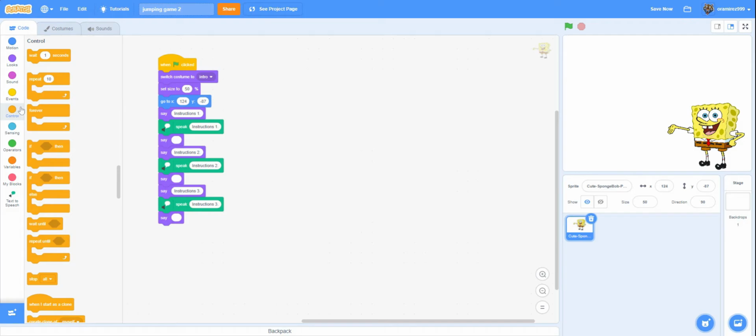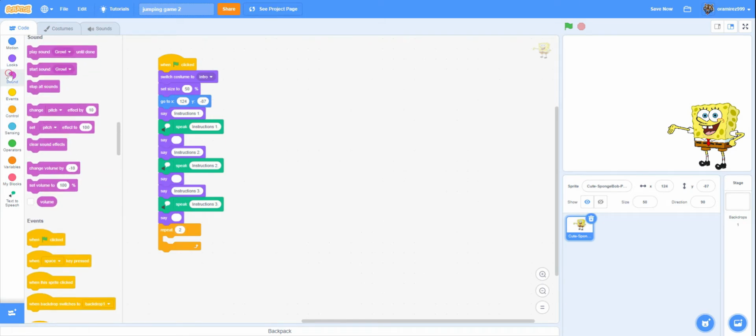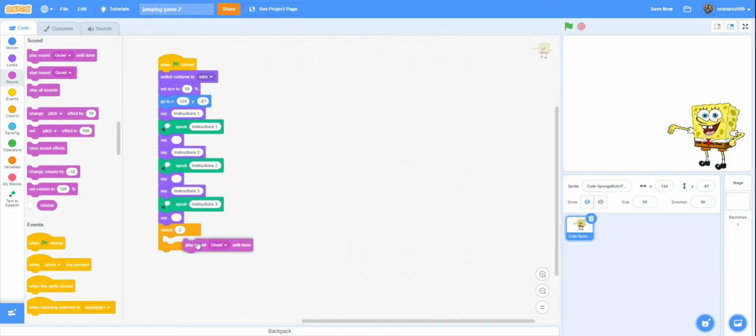Now I will make this happen twice. We will play this sound, the sound that we have right here, twice, okay? So this block, the one that I'm showing you right now, is the one that I'm gonna repeat twice. So twice, and after this I will play the sound until done. This is important because if I include the other one, there's a difference. The one that we want is this one, okay? Because we need to play the sound, and when we finish, we need to play it again, okay?